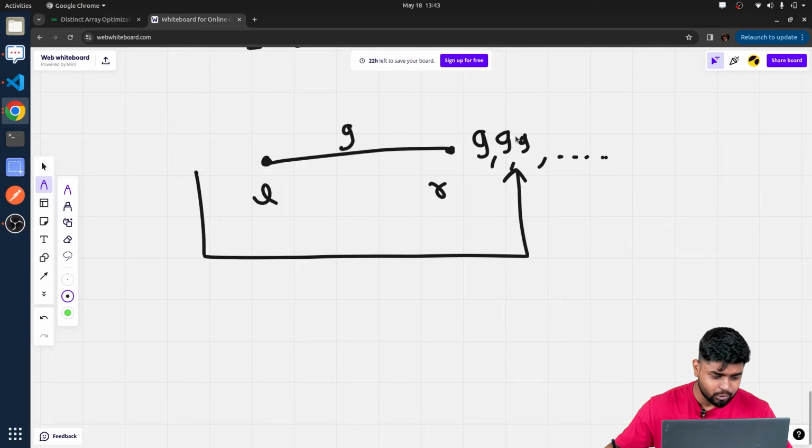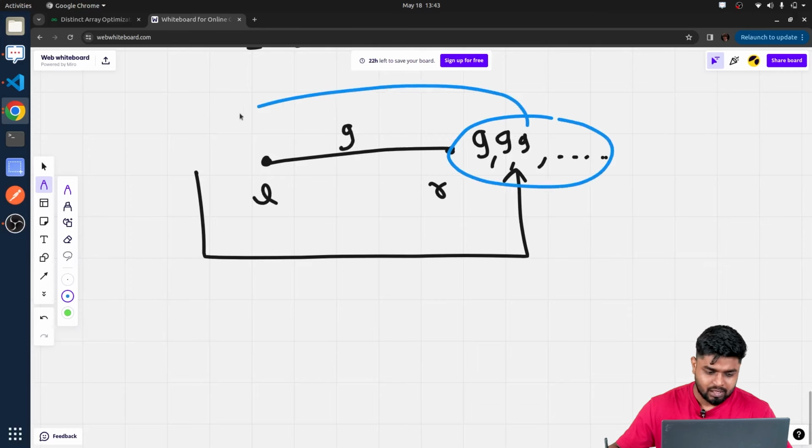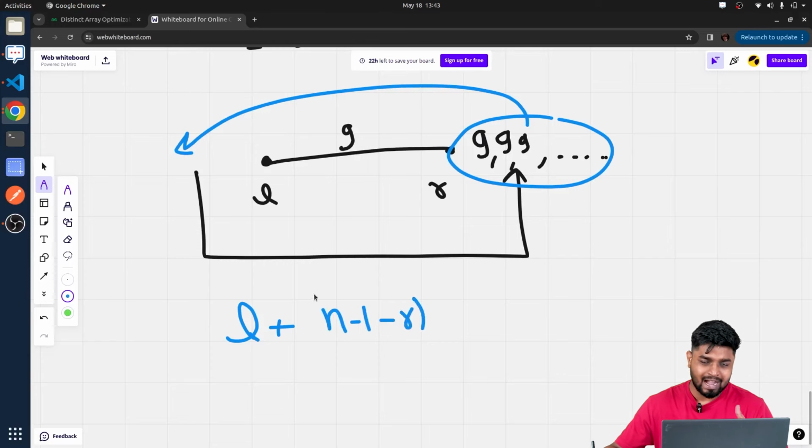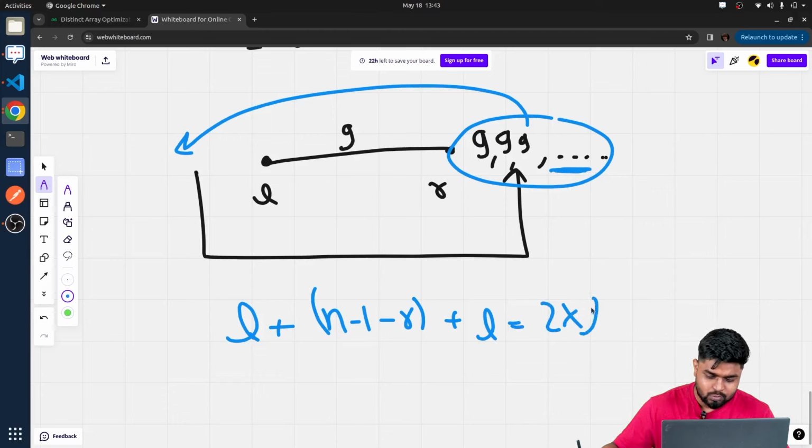So that is why what I have to do is I have to pick these guys up and I have to place them in the starting of this array. So first of all L operations for placing all the elements from the front to the back one by one. Then after that n minus 1 minus r operations for putting the original elements that were on the right side to the front, and plus L operations more for whatever elements I had transferred on the left, I am again putting them on the right side by changing them. So basically this will be total 2 into L plus n minus 1 minus r.